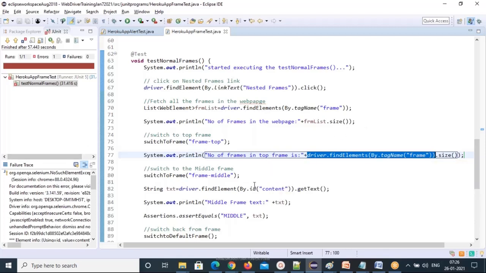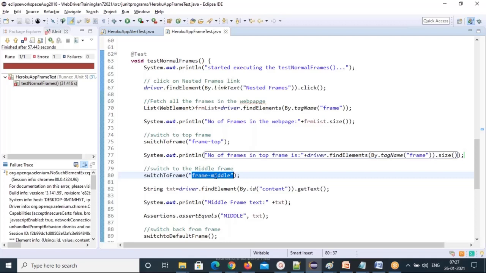See now it will execute because earlier it's not able to find this ID locator. We didn't switch to this frame middle, so it's not able to find it. First you have to switch to the top one. Inside top, this frame middle is there. Directly you cannot jump into that. So these are nested frames, a frame inside another frame. You have to look very carefully. If nested frames are not there, you can jump in and get whatever value you want, or do whatever action you want.